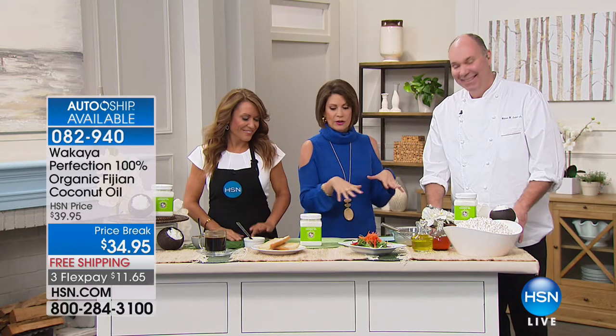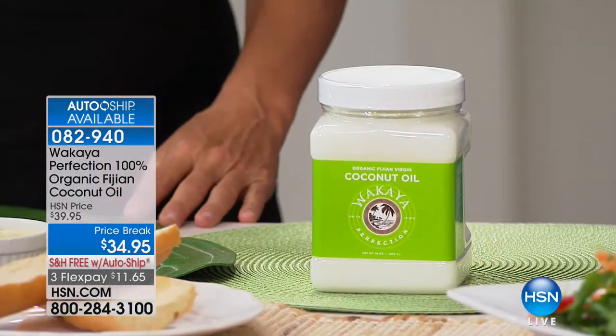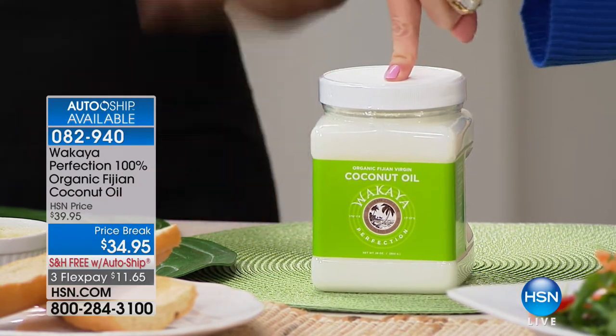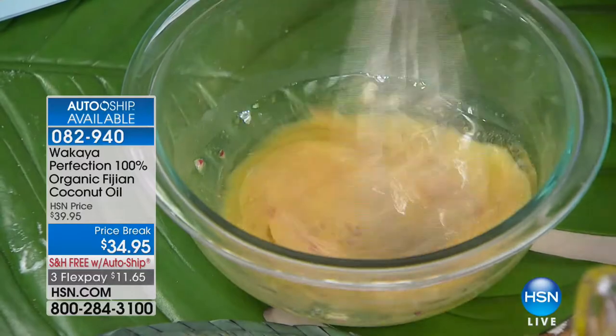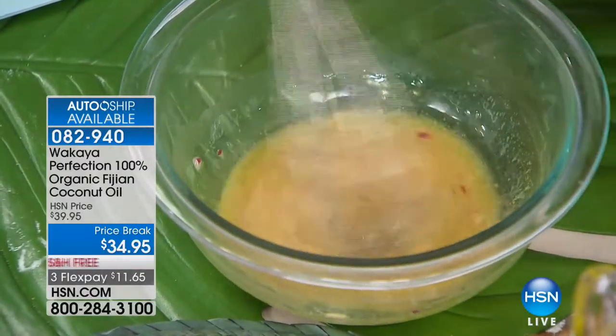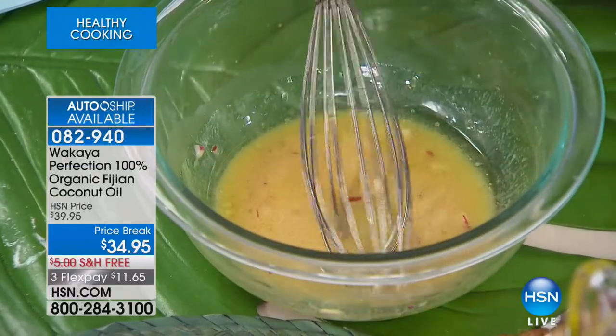Jennifer Halliday is chief of development, and we are delighted to have you back. Chef William Seffner brings us some fabulous ideas and recipes — he's executive chef at the Palm Beach Polo Club. When it comes to coconut oil, we're all hearing about the benefits. You better read the label and see what's in your coconut oil. This is great not only for culinary but also for beauty. What makes this unique, just like everything in the Wakaya Perfection lifestyle, is that it comes from our private island in Fiji, Wakaya. It's all hand cultivated.